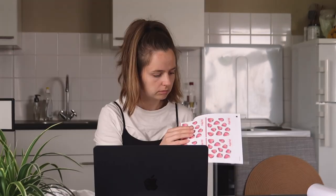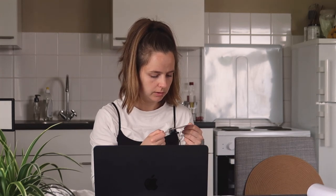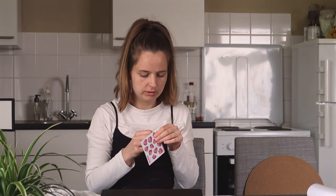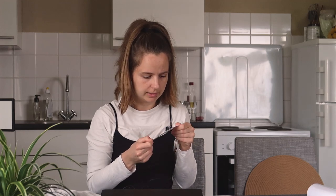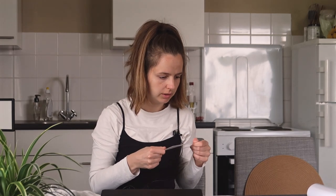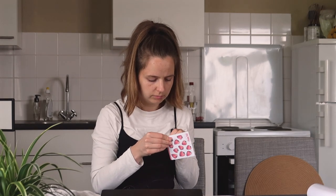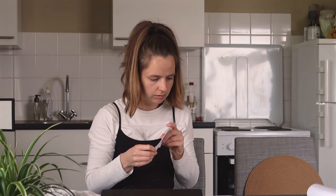Sync audio. Seems pretty nice. Yeah, so it's a lot of trying over and over again. Because now the laminating is not very good, I see. But still. Ooh. Oh no.